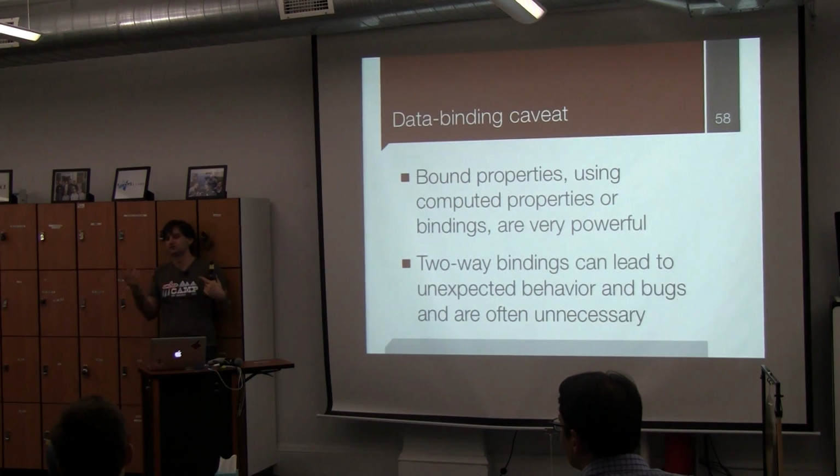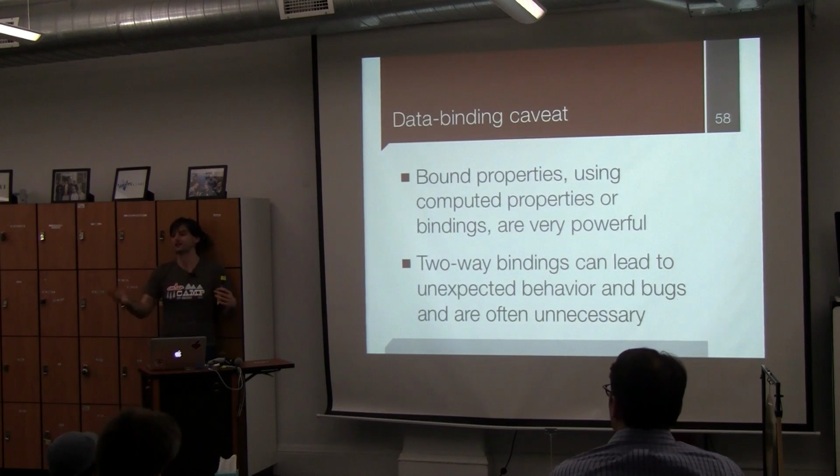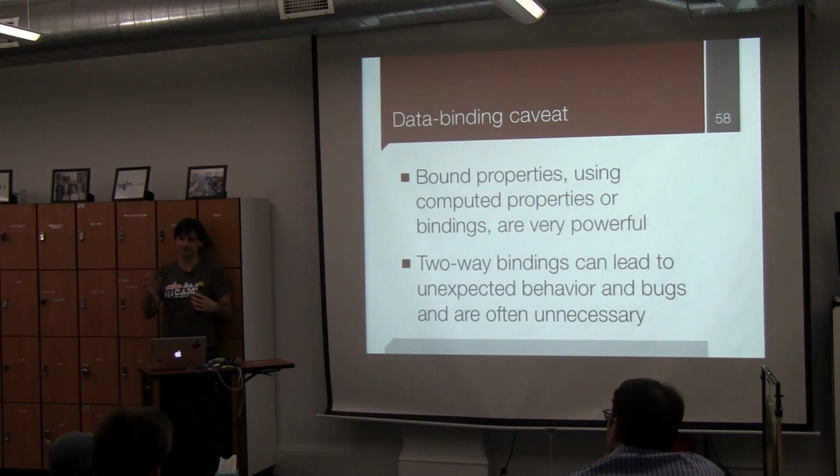Now, if that's a view and a controller, really what you probably want is that only if the model and controller change, you want the view to update, not two ways. But maybe you have a form field, and as you type, you want your controller to have access to the most recent info, and as you set a property in the controller, you want the form field to be updated to reflect that. That's a great case for a two-way binding. So there are places where it's really useful, but the caveat is just make sure you're not using those out of laziness, because they can cause problems where you're not getting any benefit from them.